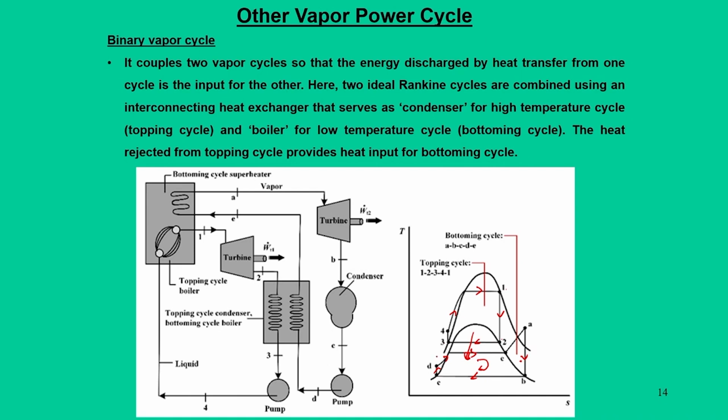So, considering this as a working model, thermodynamically we view, and here you also see that the power output comes as W12 as one part and WAB as the second part. So, there are two power turbines. Here the thermodynamic model looks like this: we have a topping cycle and we have a bottoming cycle.